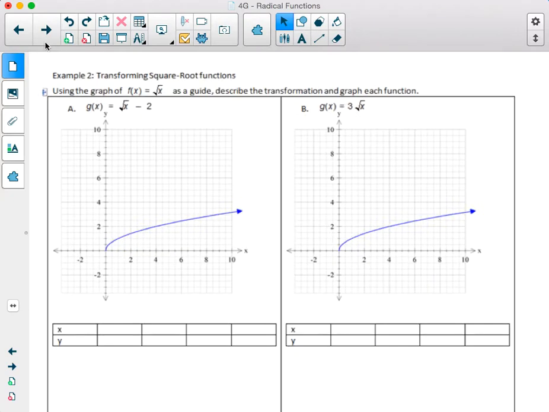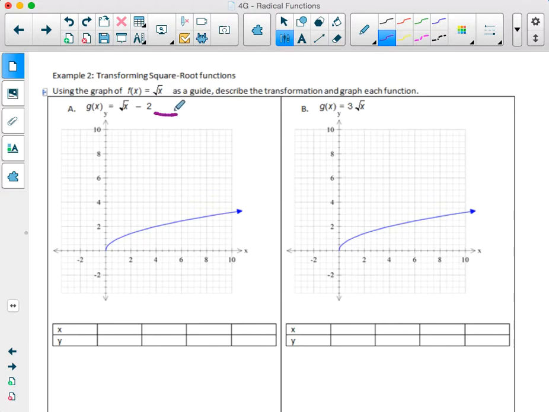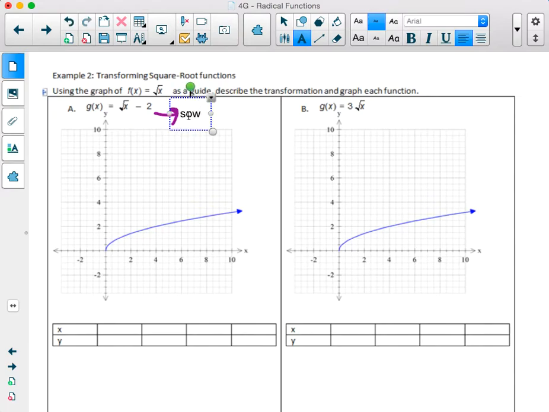All right, so how do we transform it? By using our functions. Well, we can make a table of values. I put tables at the below, right? But if we know our transformation rules, we know that we're going to take this regular square root function and we're going to minus 2. Hopefully we are aware of the fact that this has happened outside of the radical. It's minus 2, which makes sense. So this will move it down 2.